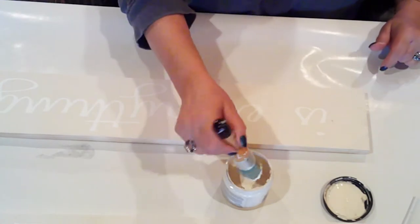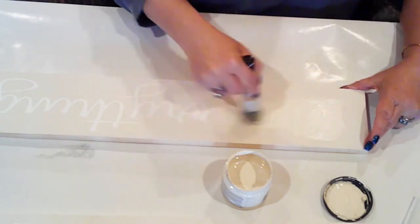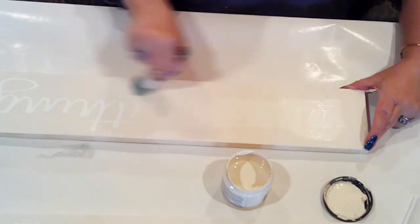When the letters are in place, I paint over them with my base color, whipped cream. This helps to keep the letters crisp when the vinyl is removed.